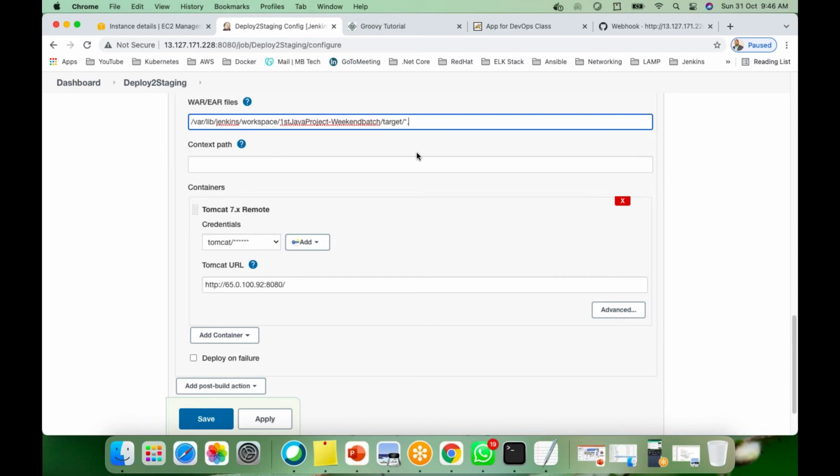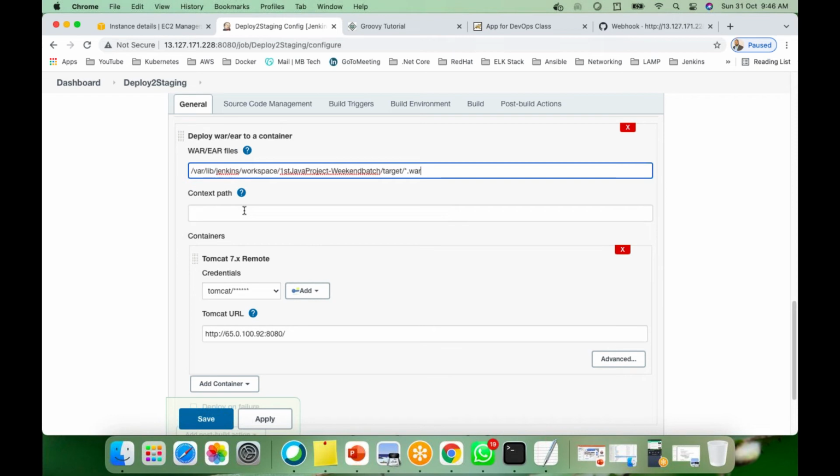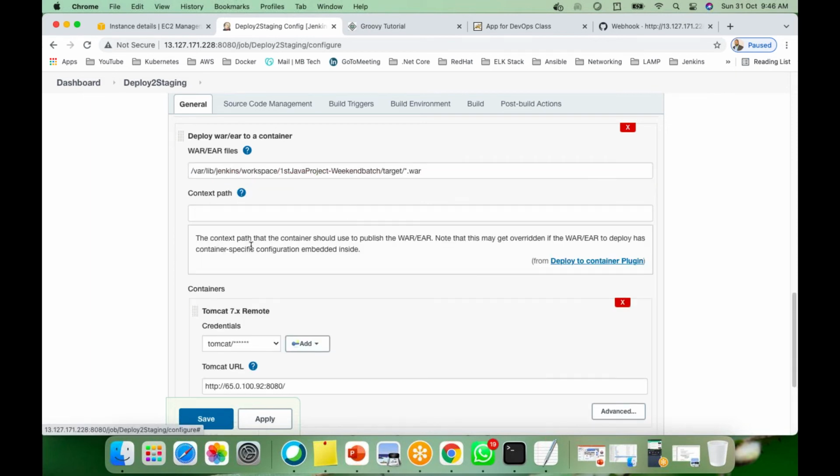You can give star.war, that's fine. Or what you can do here, you can just give star.war, and instead of here you can use the context path. The context for the container should use to publish the war.